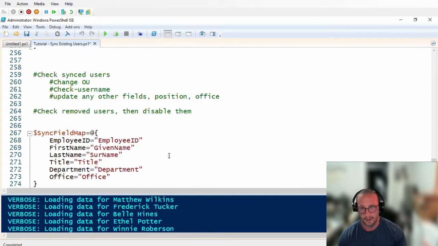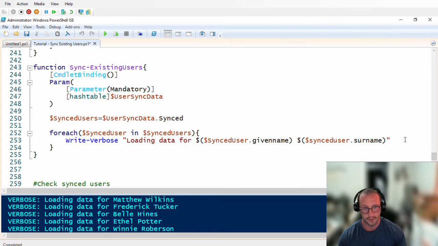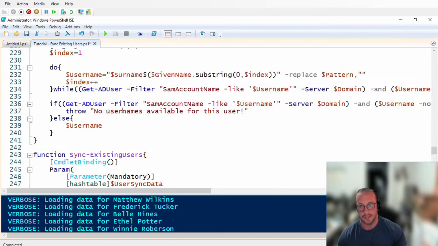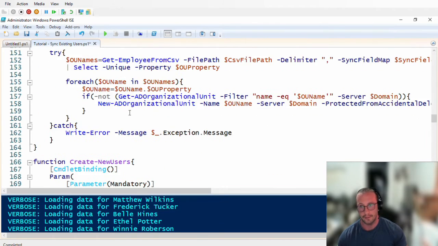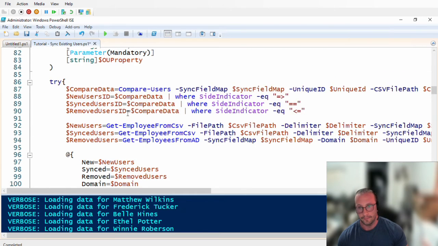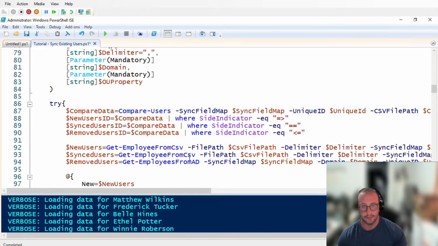So let's go back into our function here. We know the first step that we want to do is check the OU and see if it needs to be changed. Now, in order to get that OU, we of course need to get the AD user, because right now in that user sync data, if we go back to that function, we actually see that we get the information from the CSV file.